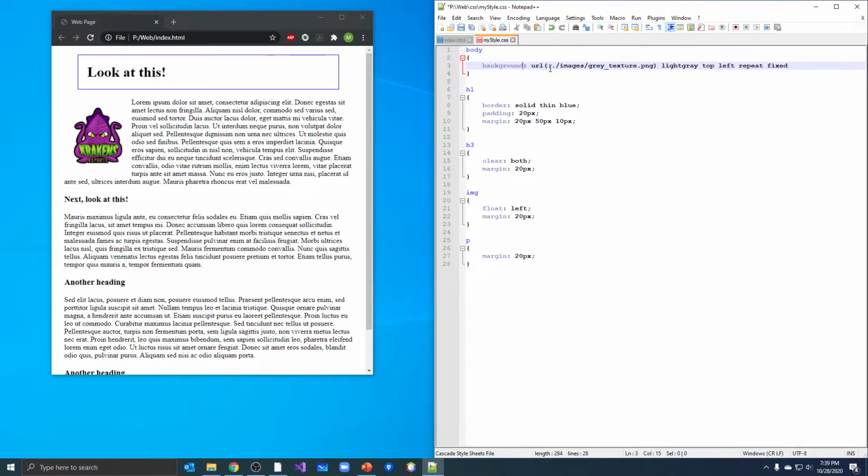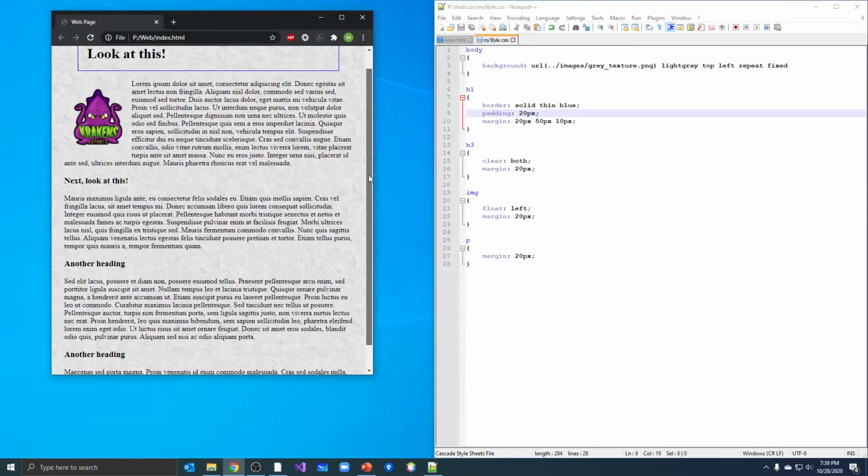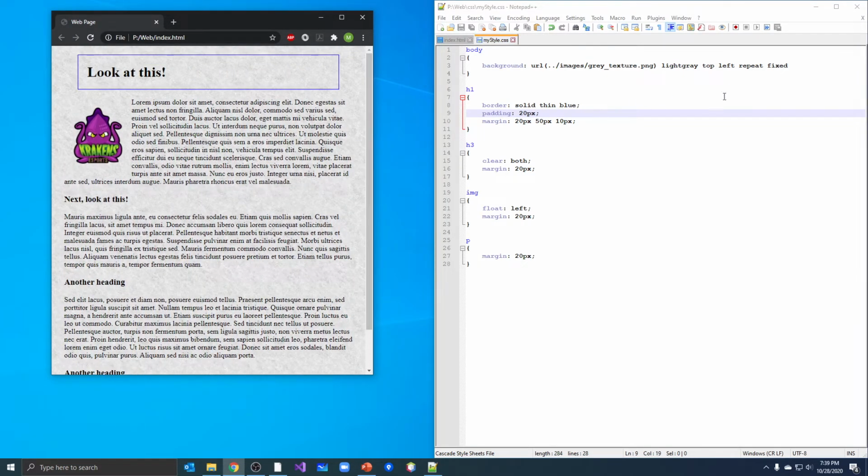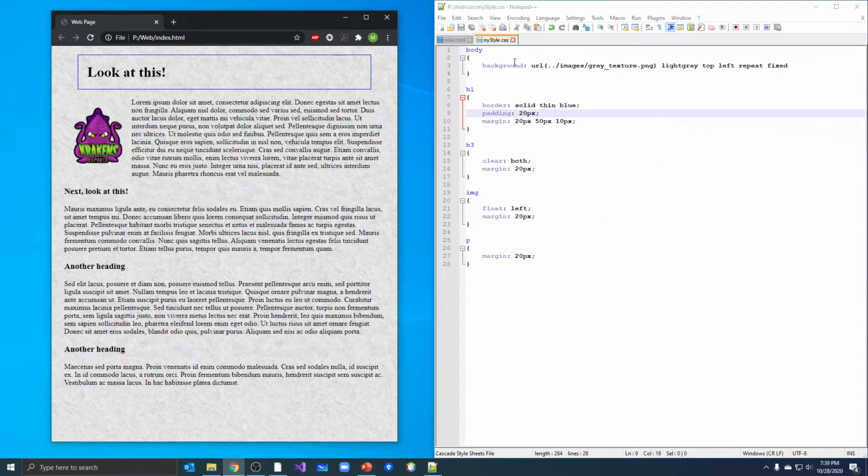I still had image there. The background, we give it the file, the color, where we want it to be, whether we want it to repeat or not, and whether we want it fixed or not. Let's see if it works now. There we go. Background is fixed. So all those settings are taking effect. So we can combine them all into one statement if we're careful and do it in the right order. And that's the end of the videos for now.